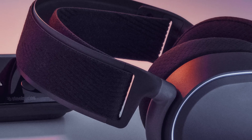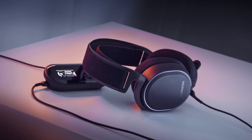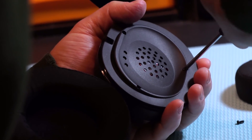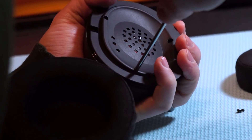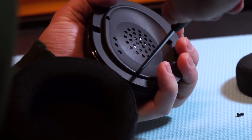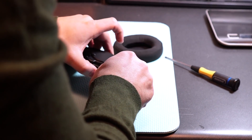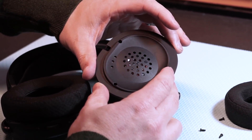Arctis Pro is the world's first full audio system to receive the coveted Hi-Res Audio certification. The headset itself has to sound great, so we searched out the most premium speaker drivers we've ever put into a headset at SteelSeries. These are Hi-Res capable speaker drivers, which means they can produce out to 40,000 Hz. Having a driver that premium with that great high-frequency extension allowed us to tune the Arctis Pro headset exactly the way we wanted.